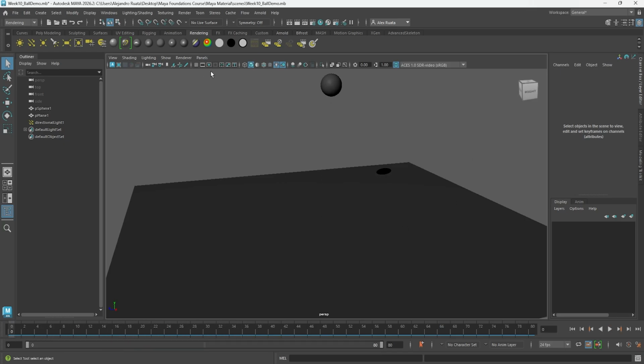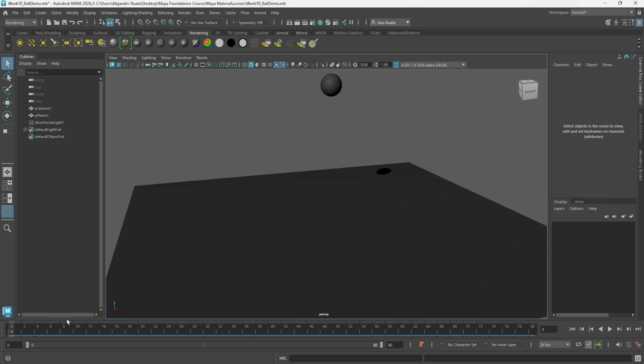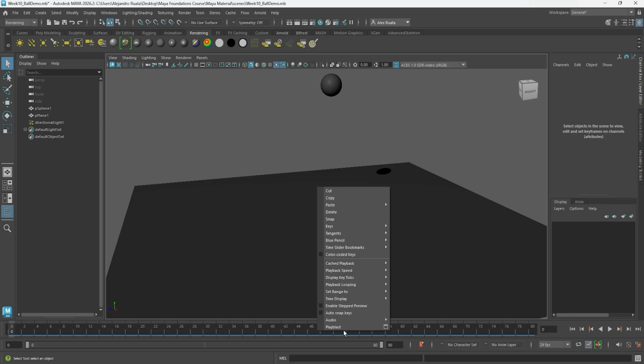Also, make sure when you're about to do a Playblast, you use your resolution gate to figure out what area is actually going to show up in your Playblast, but then you turn this off, because again, it's a recording of your viewport, so this will show up in your Playblast if you keep it on. So make sure you turn this off once you're ready to go. When you are ready to go, you're going to want to right-click on your timeline, the timeline where we did all the animations in the previous video. Going to right-click on it. We're going to see this final icon down here called Playblast. We want the settings for this.